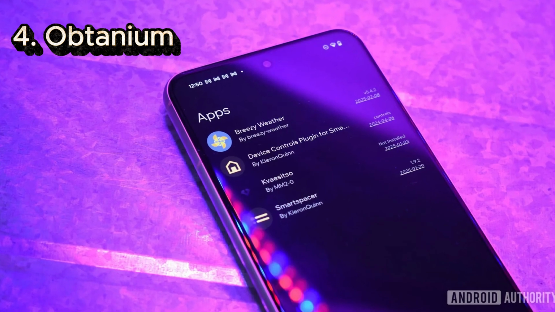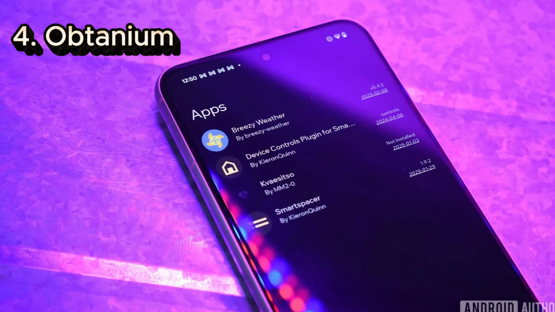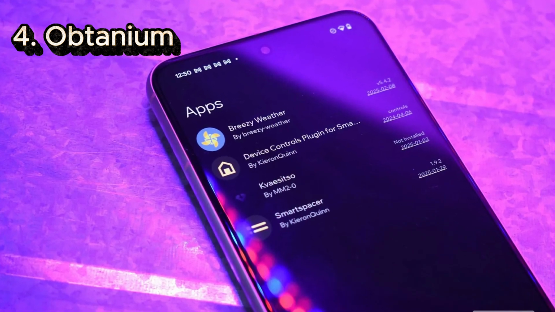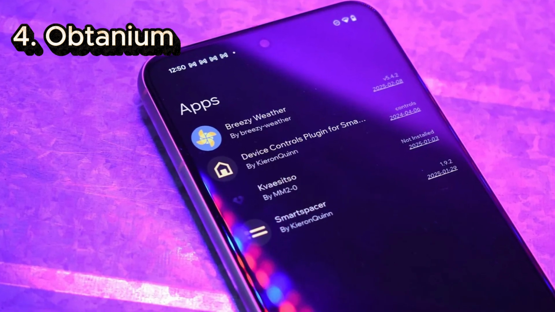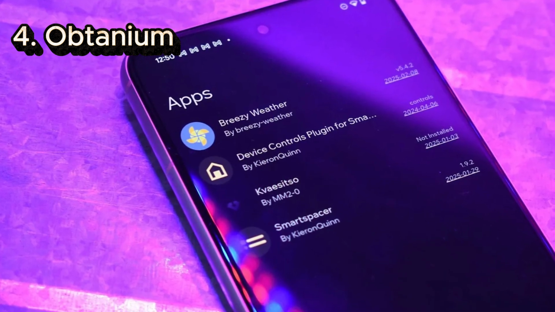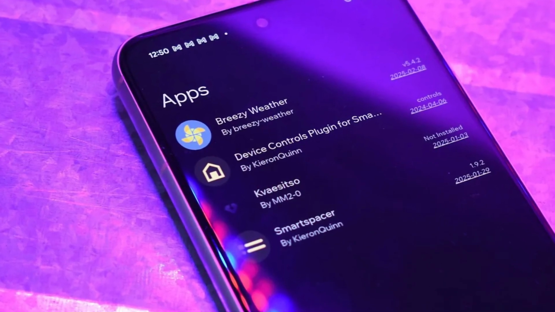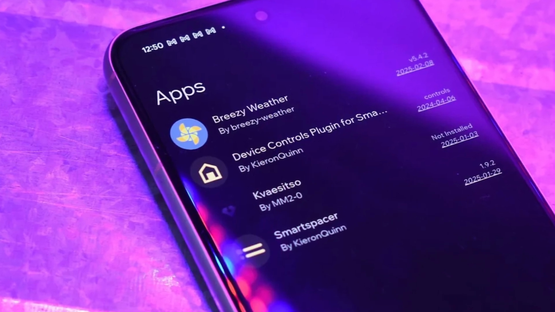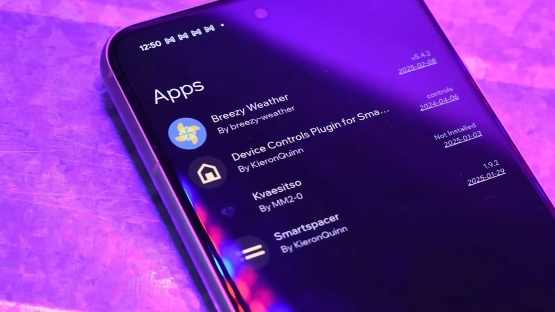Uptodown. Managing apps from multiple sources and keeping them updated can be a chore, but Uptodown makes it surprisingly enjoyable. The app acts as a central hub for all non-Play Store apps, allowing users to search for apps on platforms like F-Droid and GitHub and download them directly.